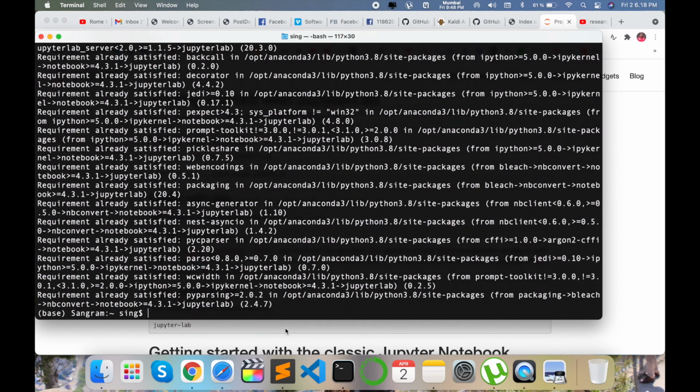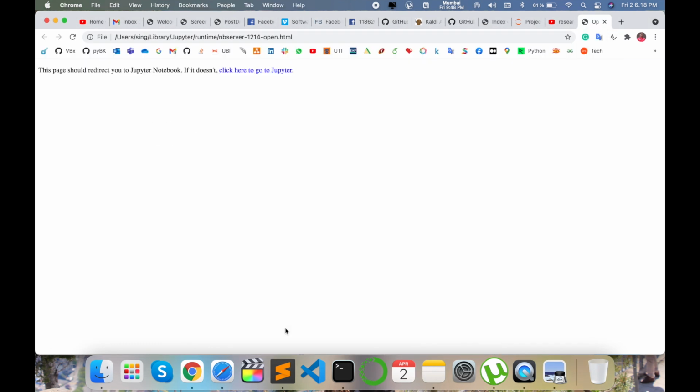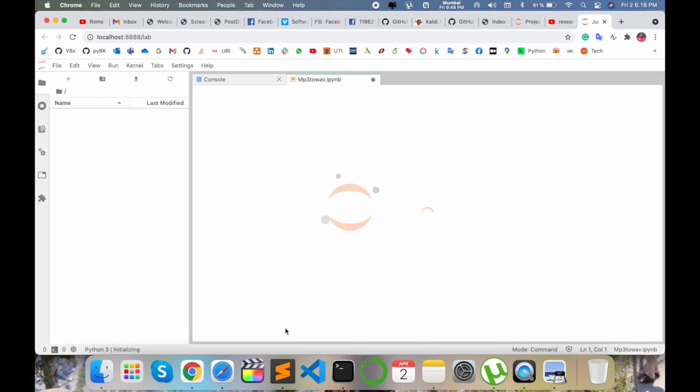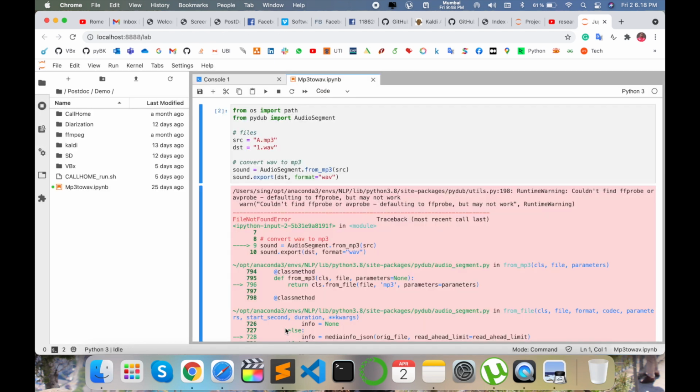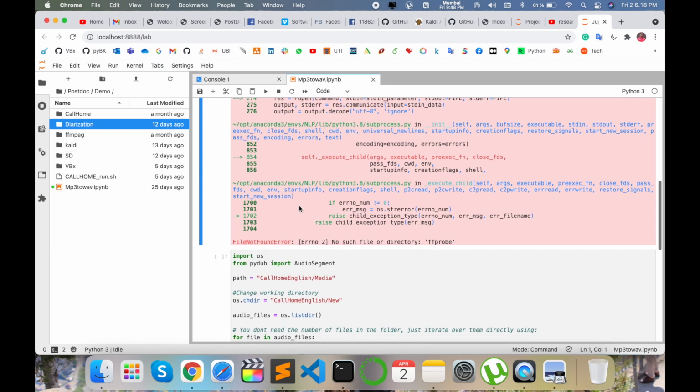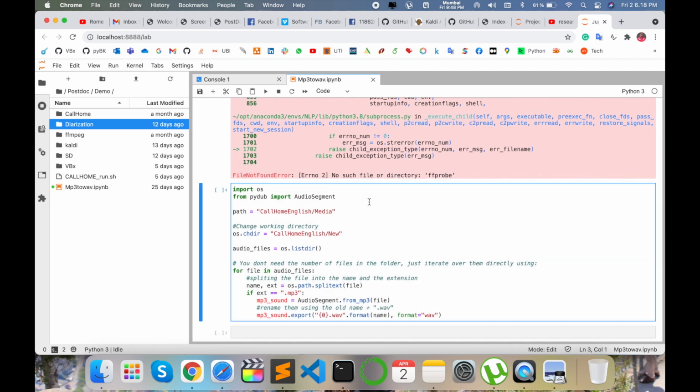So now it's time to execute Jupyter Lab. How to open it now? After installation, just type here jupyter-lab, enter. So my Jupyter Lab is open. It's very simple to install Jupyter Lab in your operating system, no matter which operating system you are using. And here is my folder. So I just simply use my folder related code here, and access and execute my code using Jupyter Lab. Hope you like this video.